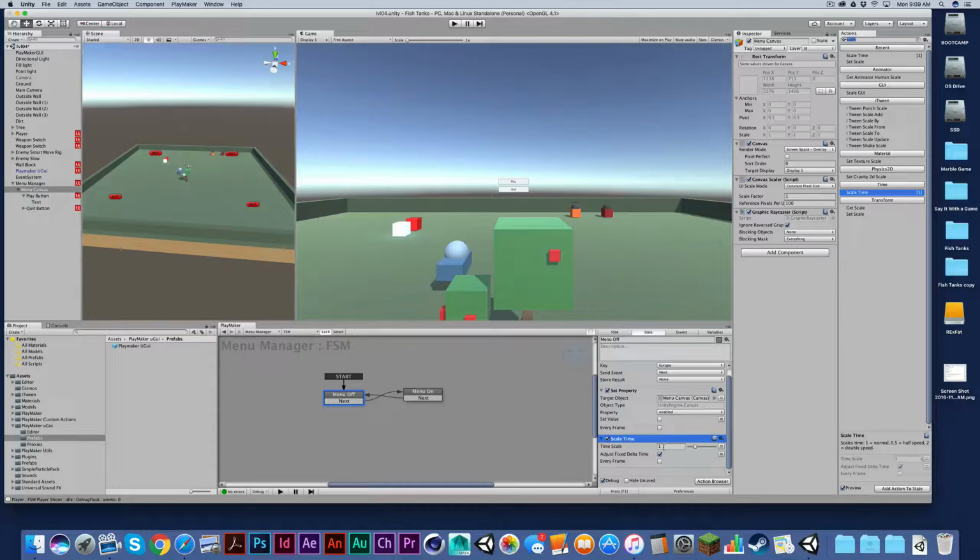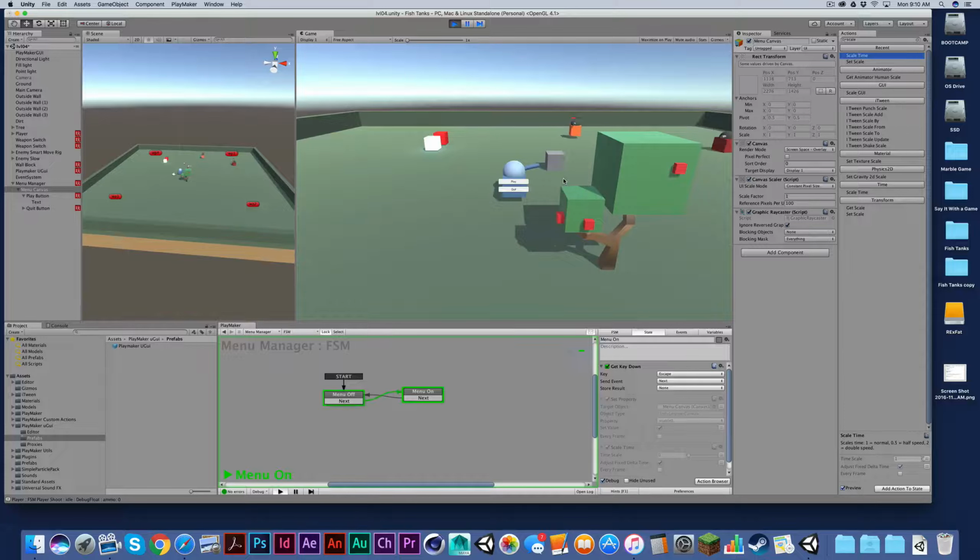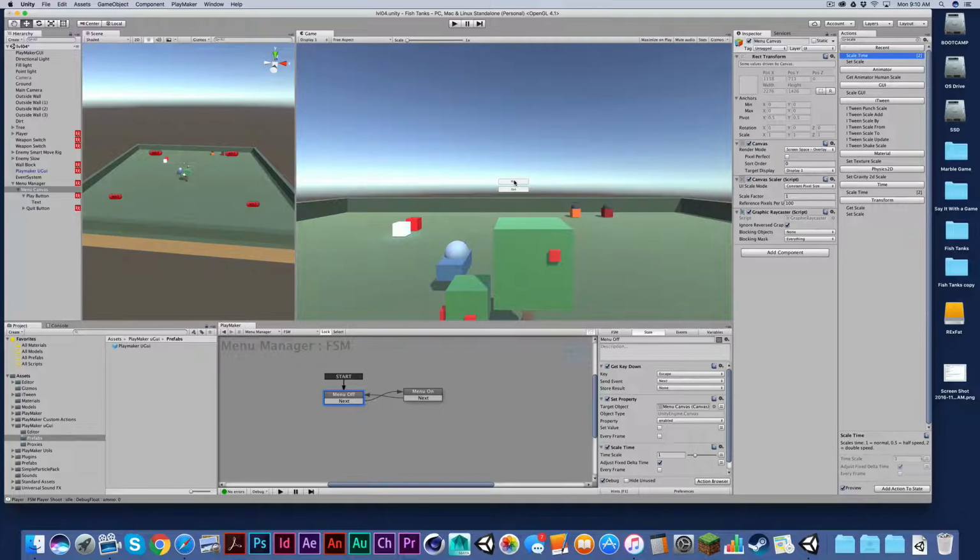So now we get this result where our menu is turned off. We tap the escape key, our menu is available, and time is scaled to 0, or it's paused. Hit the escape key and it resumes its start. So we have this toggle button. We're revealing the menu. The only thing that we're missing is functionality on our buttons.